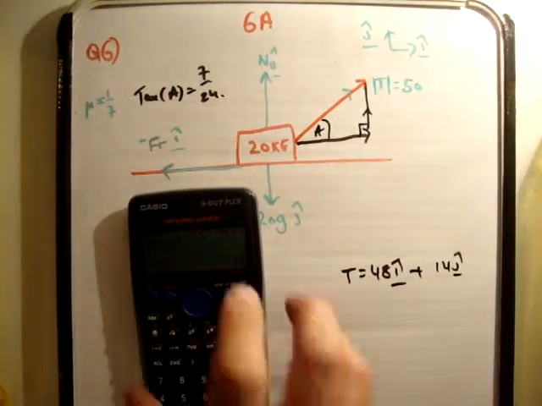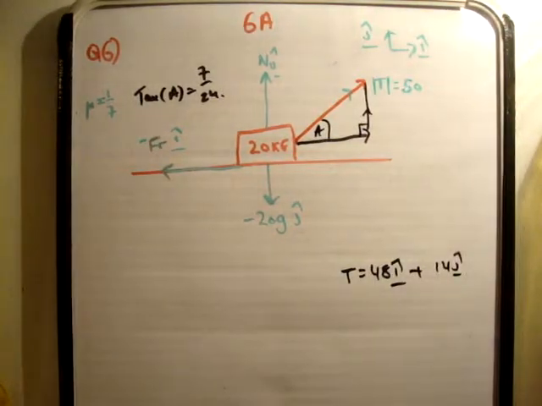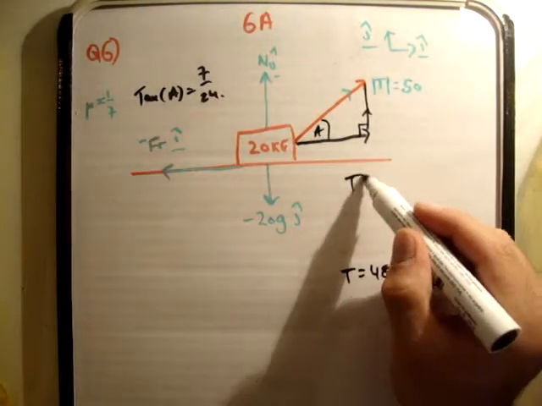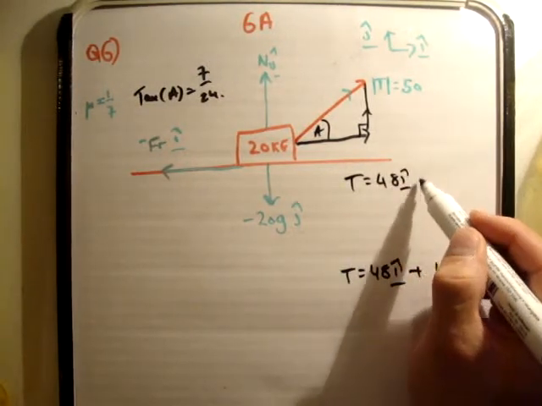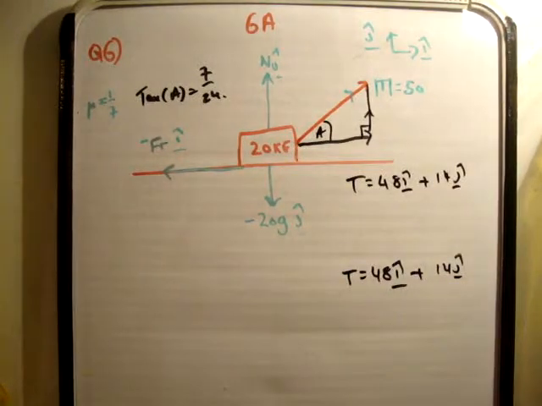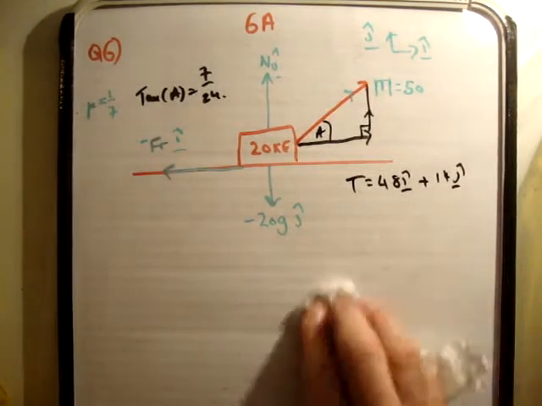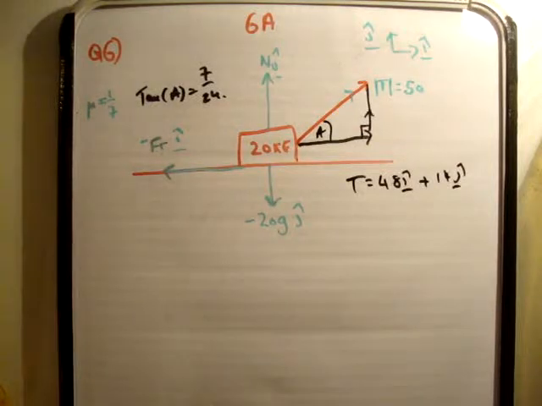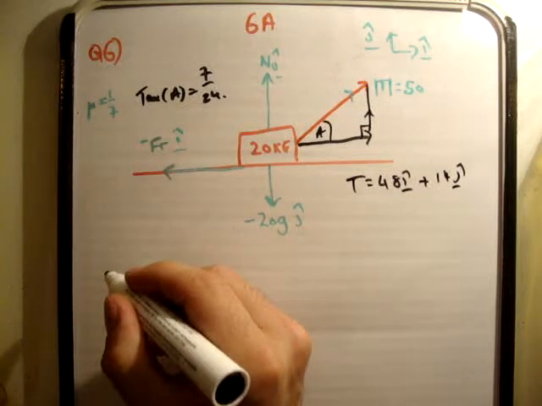The thing is, however, we need to apply Newton's second law in order to work out what the normal force is. And you might say to yourself, well, why is that? Why isn't it just 20g? And the answer is because the tensional force is also providing a force in the j hat direction. So this time, let's just apply Newton's second law and we'll see what happens.